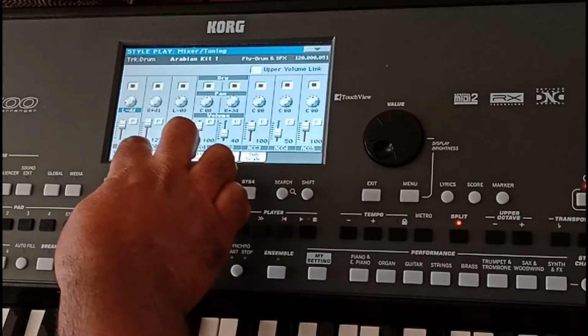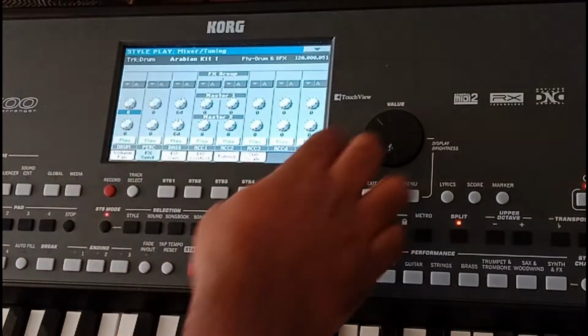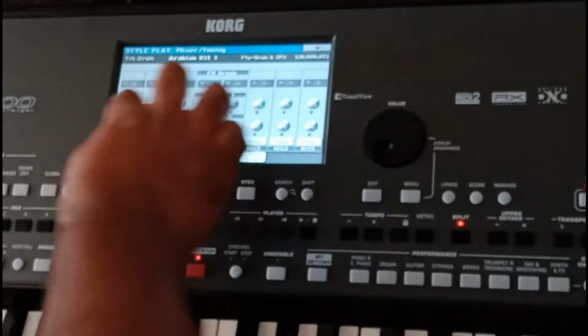Similarly, you can also change the effects and parameters for all the tracks as you like. You can hear how changing these parameters affects the tracks.